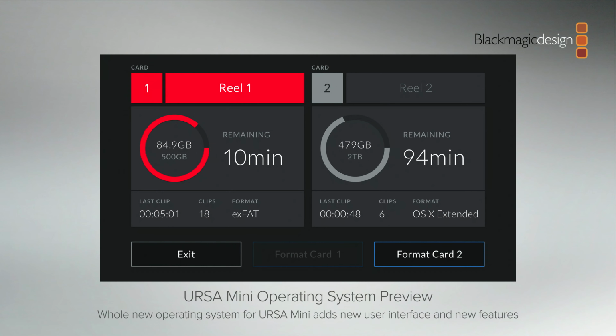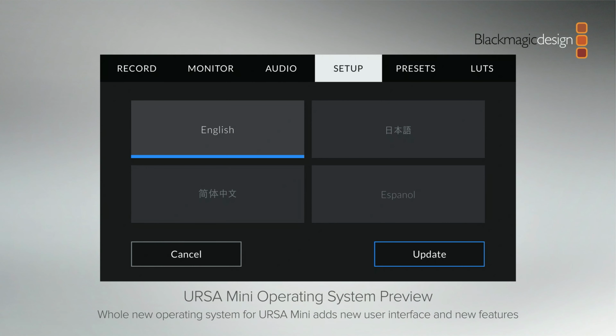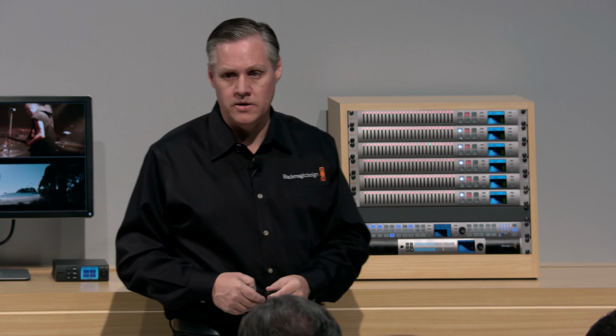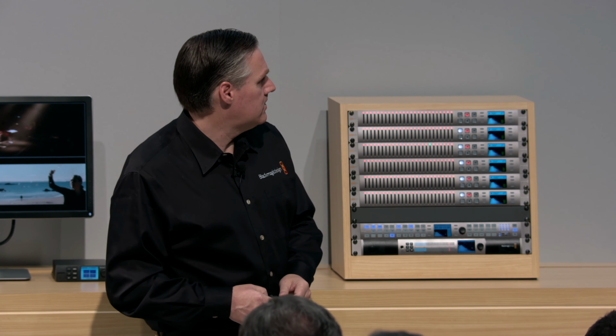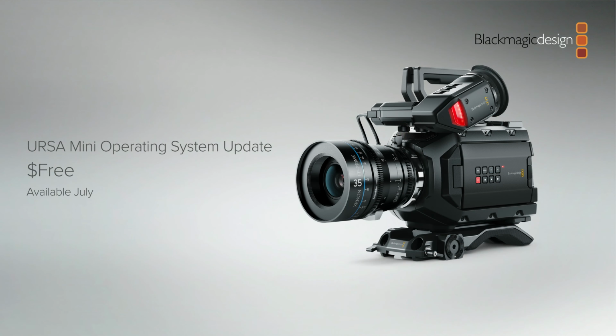You can also, not in the first version but very quickly afterwards, we're going to be able to do localization. A lot of the work was done on this to allow localization, so we want to be able to localize the cameras as well. And one thing I don't think we had in there is you can also store everything as presets, so you can recall the entire configuration from anything you want.